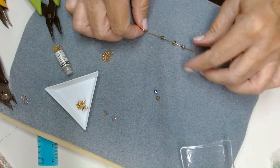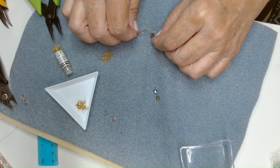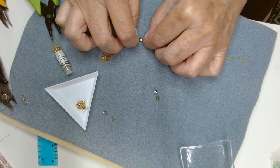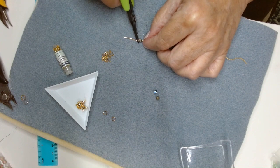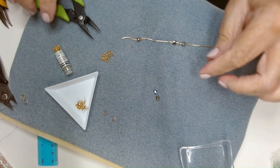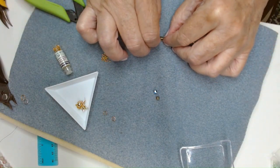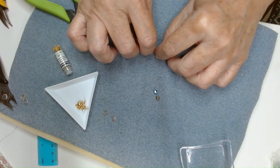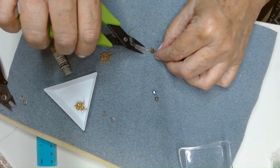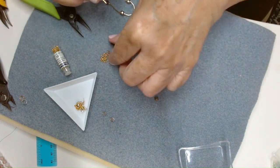Okay. Now what I'm going to do is the one that I want on the end, I'm going to go ahead and place it where I want it. And I think I want it about right there. And I'm going to crimp it in place. And now I can center the one that's going to go in between. I want to get it centered between those 2 beads. That looks good. You don't have to be exact with this. You just want to eyeball it. That's fine. And we'll do the same thing on the other side.